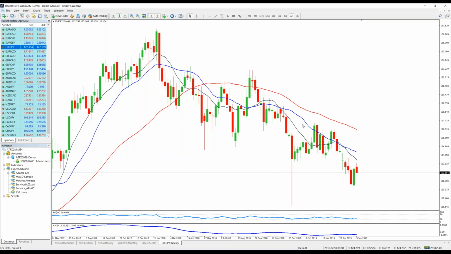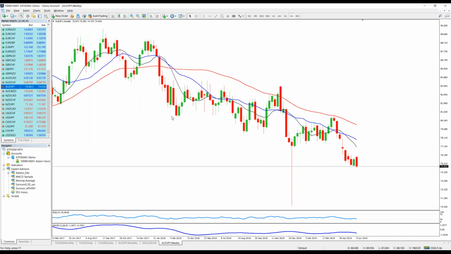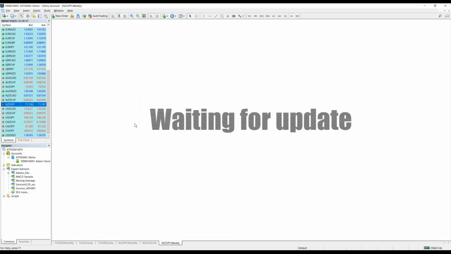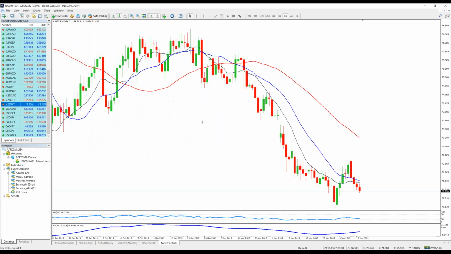Okay, that looks as though it's pretty much trending lower. Let's look at pound yen. Pound yen is also kind of producing a bit of a bearish candle, having moved lower. Let's look at Aussie yen. Okay, heading lower. Let's look at Kiwi yen. Heading lower, nice little bearish candle as well. So most of these are looking as though they want to head lower.